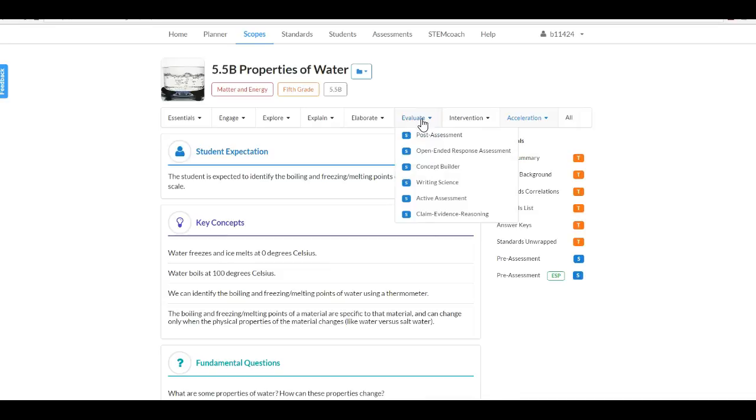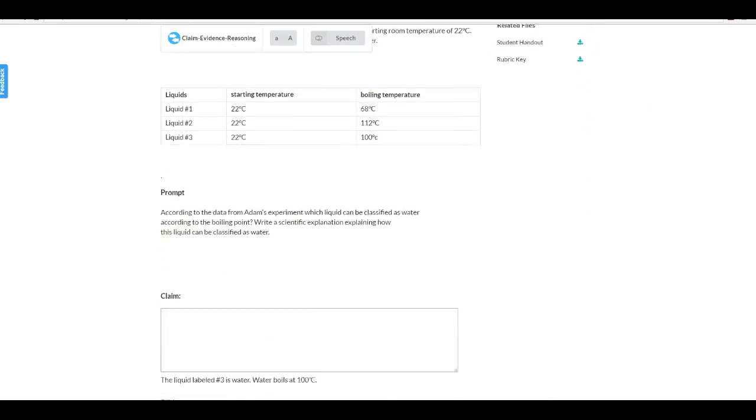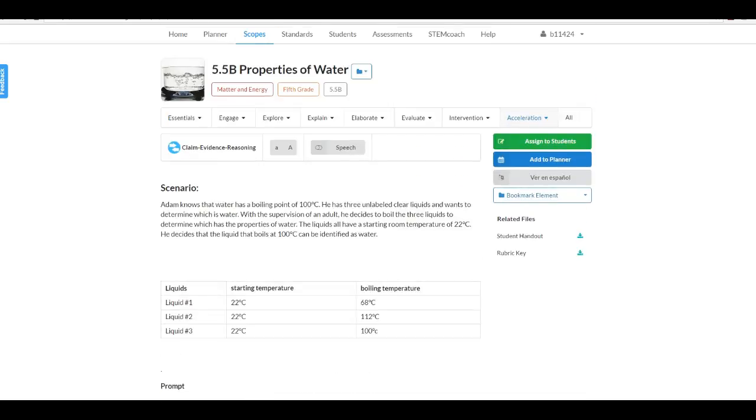When I go to evaluate, which is the pull down menu, you'll see all of the different varieties of assessments that we had last year, but they've added this year claims, evidence, and reasoning, which can really help you assess whether your kids are getting the level of rigor for the standard. This is a new component, and I will be infusing some information about that in the curriculum previews, but you can go ahead and start using that and see how that might fit.